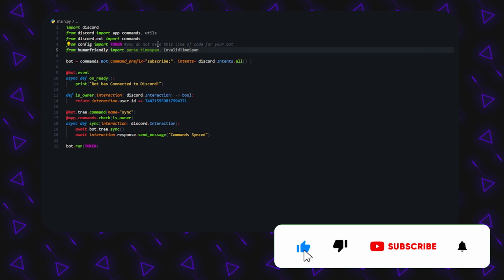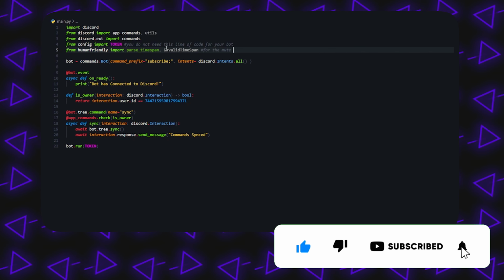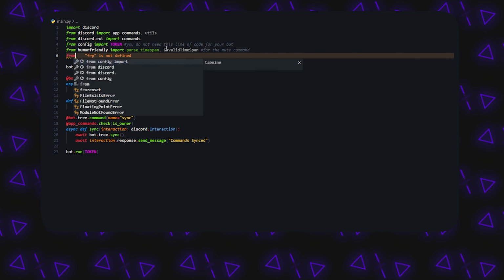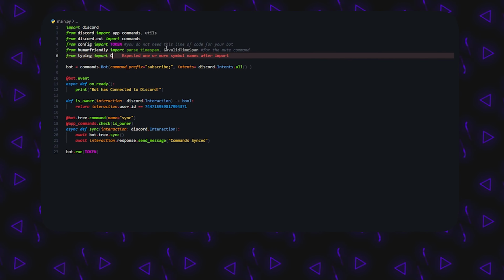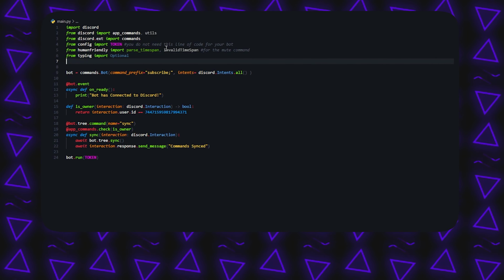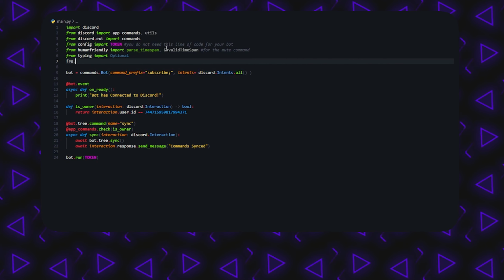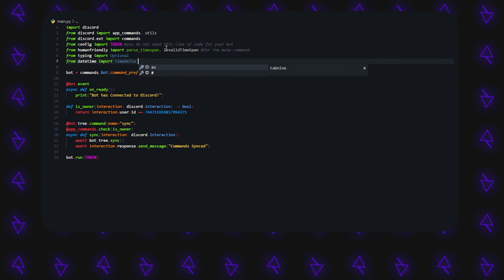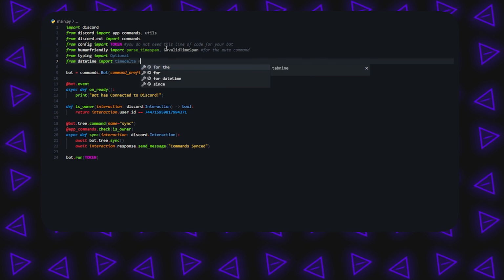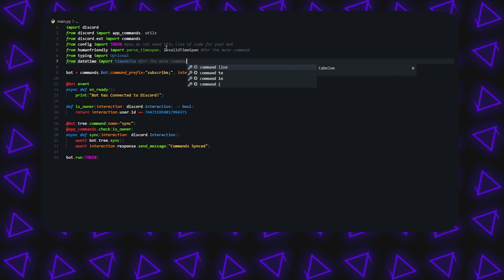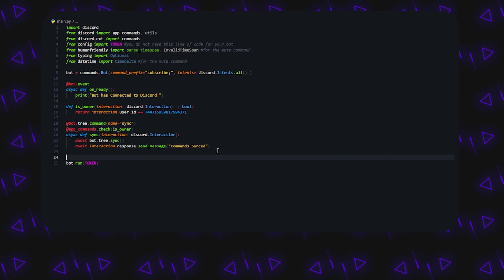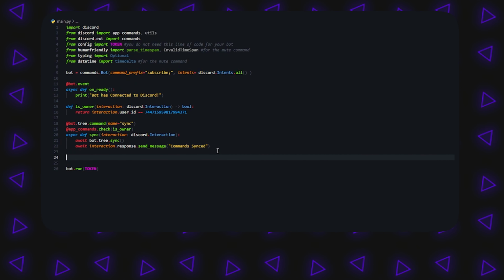This is what we're going to need for the mute command, and then we're going to need, for every single command, Optional, and from datetime import timedelta. I also believe this is going to be for the mute command.